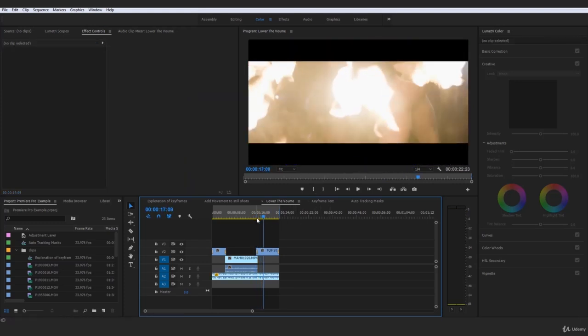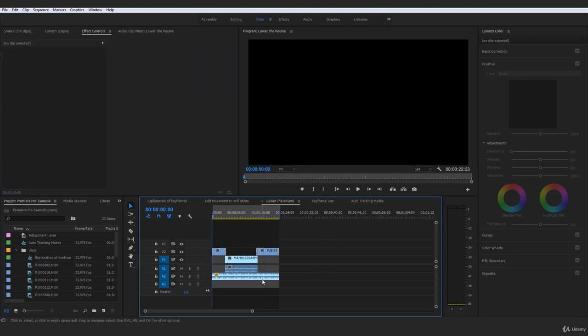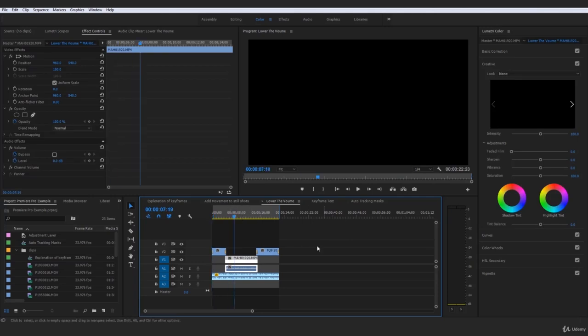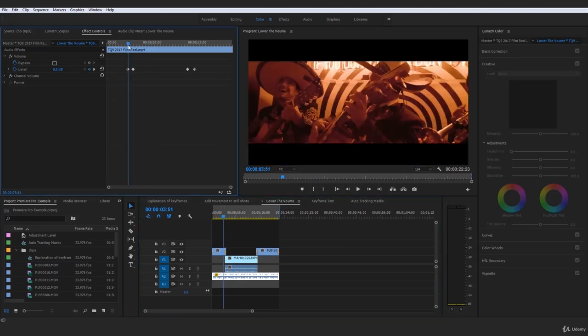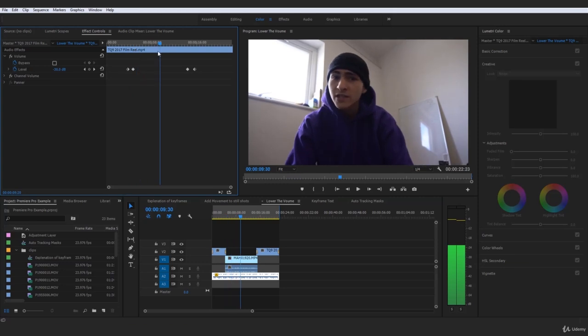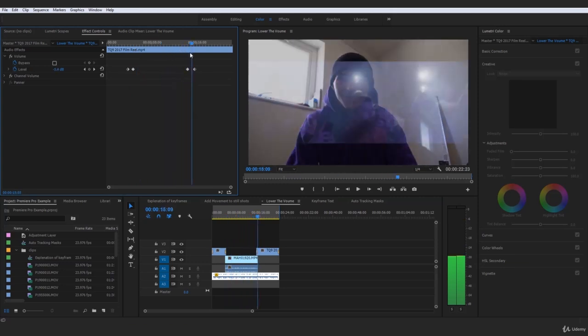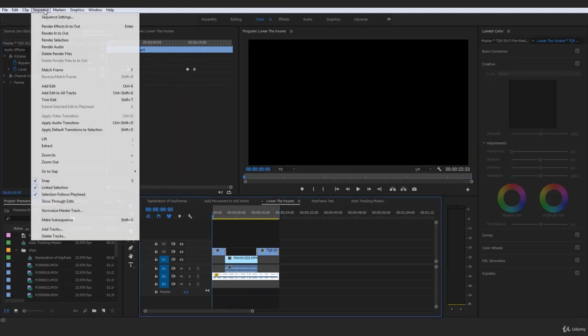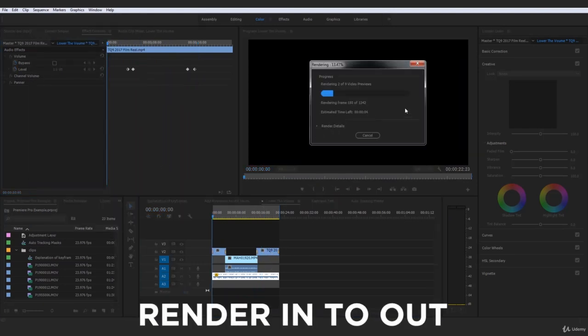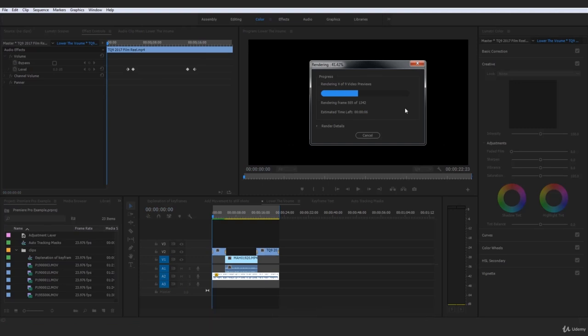And overall, that is a nice sequence that we have just improved the overall audio quality of, whereas we could not even hear the speaker before. And now we've created a very nice keyframe adjustment to the audio, where our audio is going to dip down for the speaker and increase once the speaker is done talking to show off this other stuff down here. So if I go ahead and render in and out again, and render that through once, so that we can have a nice full seamless preview of what this is looking like and what it's sounding like.